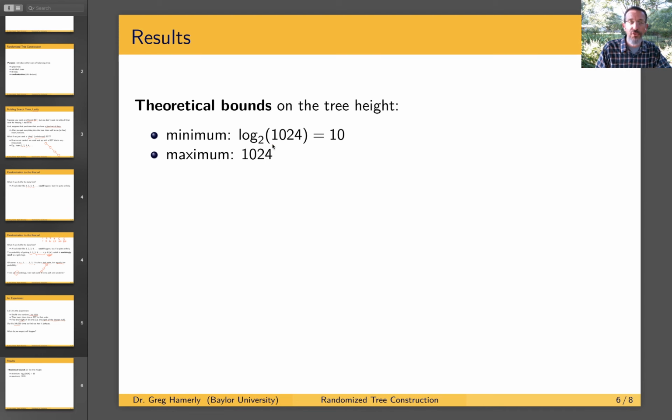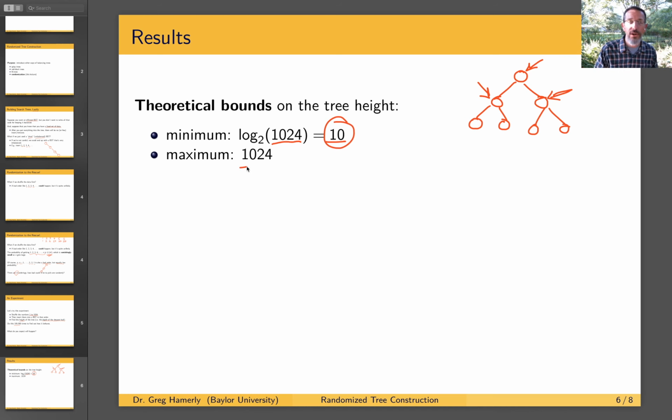We know that there are 1024 numbers, and the theoretical minimum height of the tree would be 10, because that's log base 2 of 1024. And of course, that would be if we somehow magically shuffled the data into an order where the first item that we insert happens to be the median item. In other words, 512. And then we somehow magically insert the first quartile and third quartile numbers here, and so on and so forth. So the perfectly balanced tree has height 10, and that's the best we can get. No tree could be shorter than that.